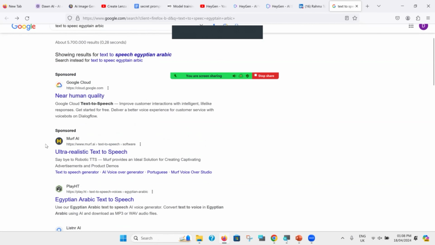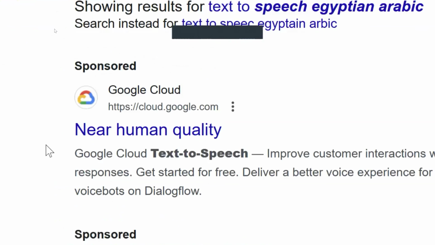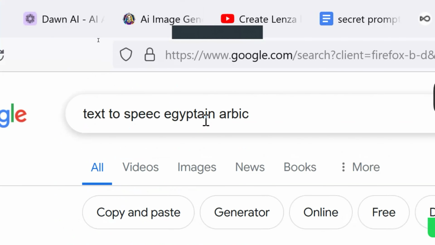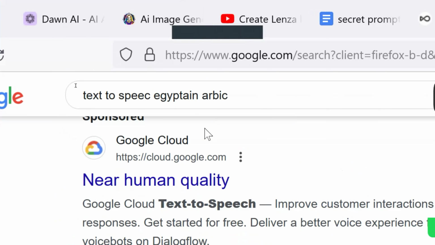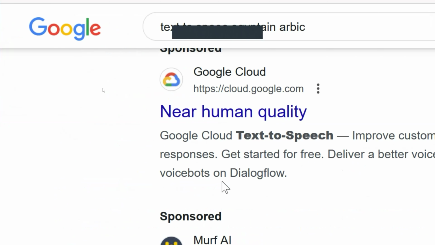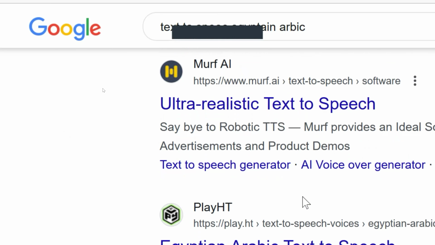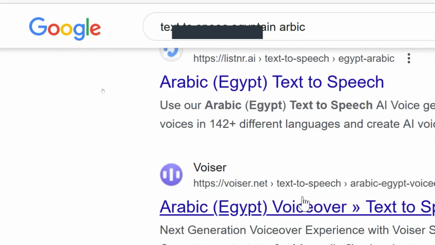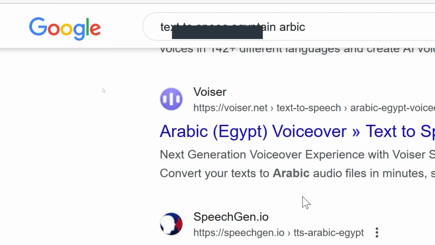But simply, again, if you just type on Google text-to-speech Egyptian Arabic, you will have plenty of options here. The one recommended by Google is a very, very good one. Actually, I use it in my lab tutorials with my students when they try to make Arabic text-to-speech. Again, it gives you like 1 minute for free, then you have to pay in order to be integrated with your Python program. There are a lot of people working in Egyptian accent now, actually.